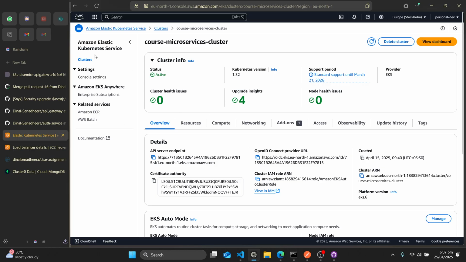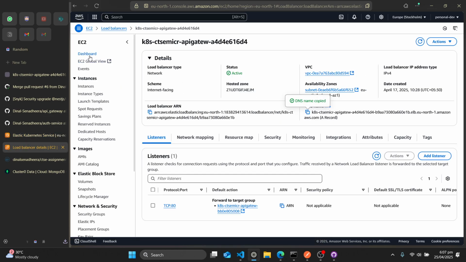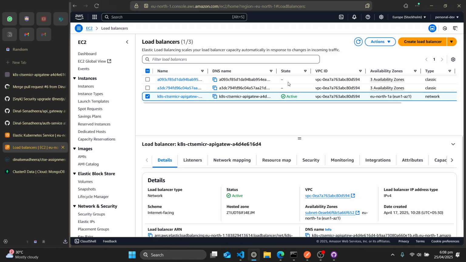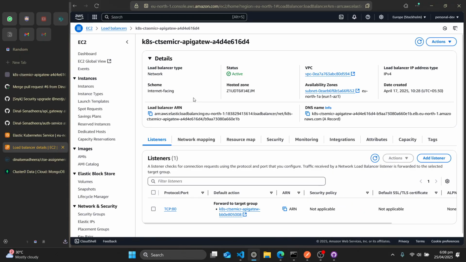Now you can see here if you go to AWS, this is the EKS service, and here this is the microservices cluster that we created. And now, if you go to EC2, to the dashboard, we have two instances running and we have load balancers. These are the common two load balancers that are actually required by AWS to mitigate the resources. And this is the actual load balancer that we created. You can see by the name itself, CTSE Microservice API Gateway. That is the name that we gave the actual load balancer that we defined, by attaching a subnet to it as well. We already have a load balancer that is available to external users up and running.